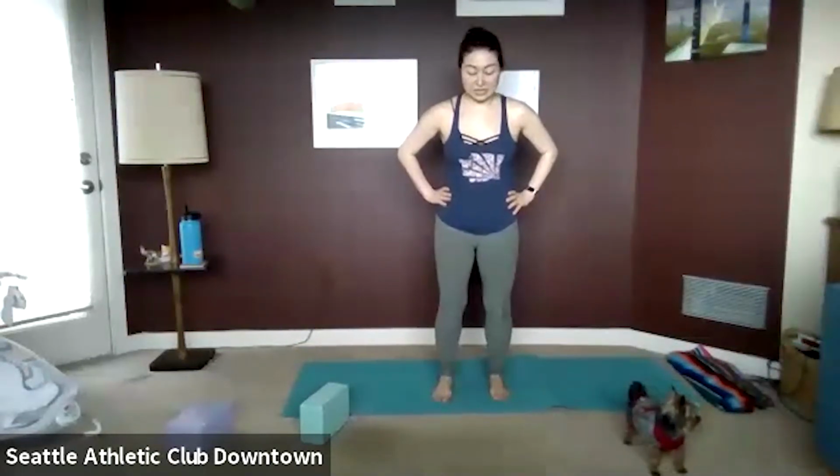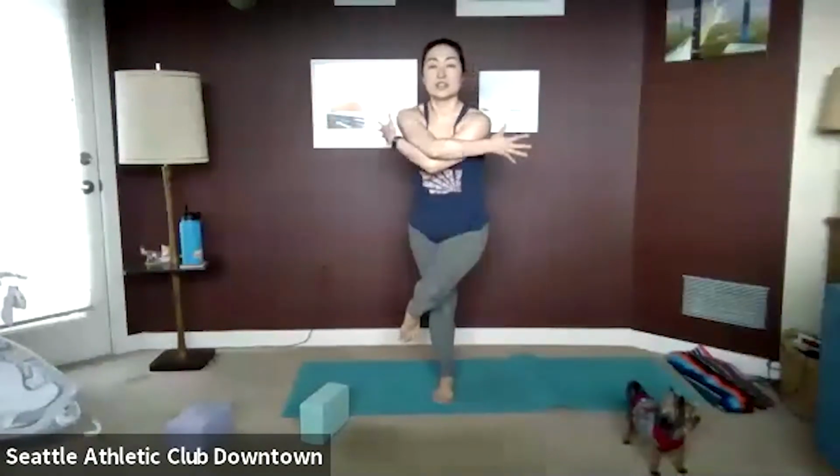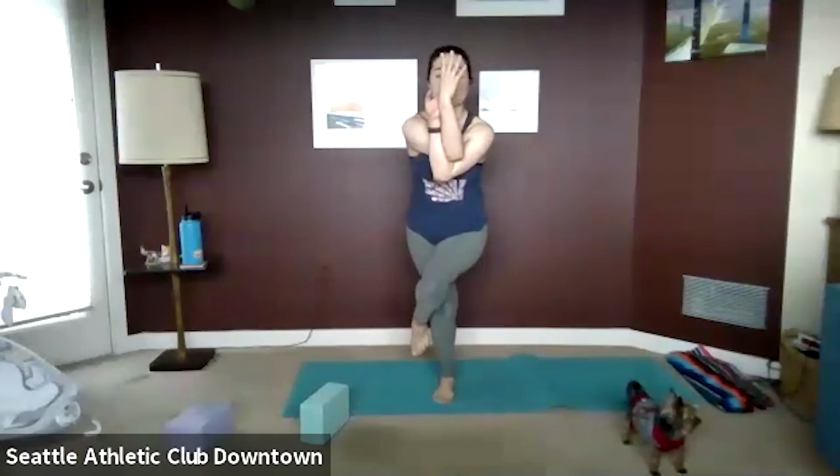So counteracting all that with inner thigh work with your outer thigh. So soften up your knees. Let's come into Garudasana. So right leg over your left. So keep your left knee bent. Reach your arms out. And let's bring your right arm underneath the left. So either give yourselves a big hug or come into full Garudasana.